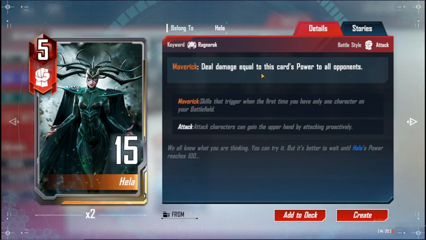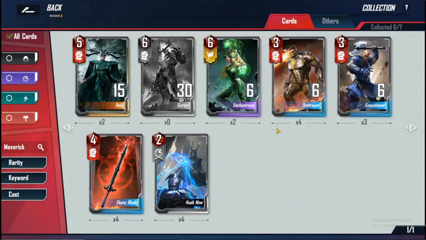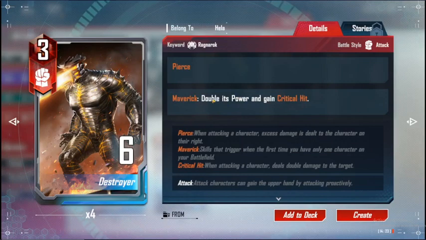As you see here, she deals damage equal to this card's power to all opponents. So there are people who bump up Hela's power, let's say to 50. She is at 50 power, and then they send her out alone in the field. Technically, the Maverick skill will trigger outright, dealing 50 damage to all your opponents. I think that's one thing people are having a hard time dealing with, right? So that's how Maverick works. There are also other cards that have the Maverick skill, like Destroyer. He doubles his power and gains critical hit, right?